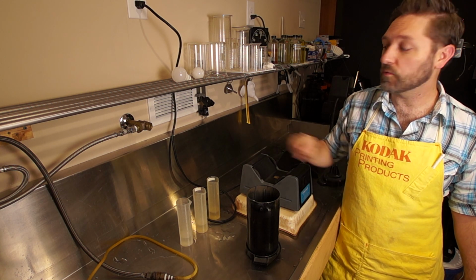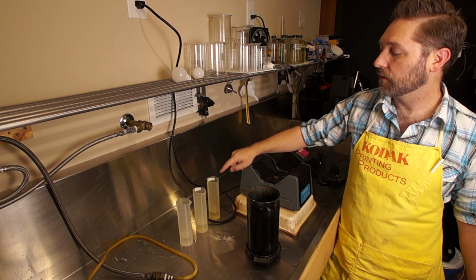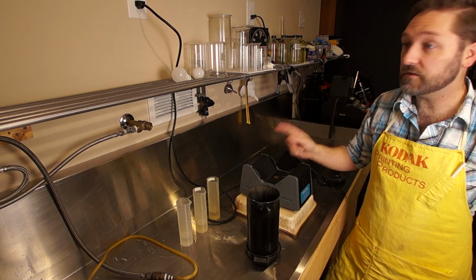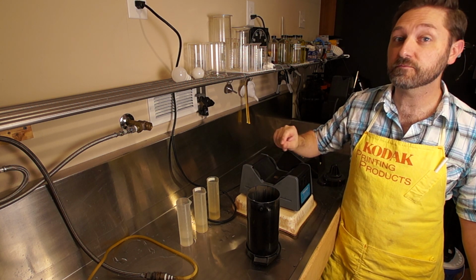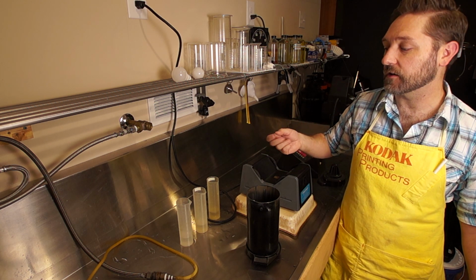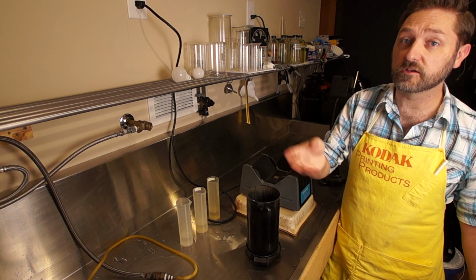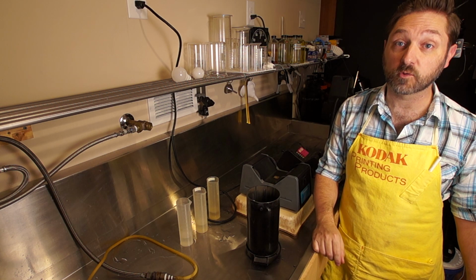In the drum, you only need a pre-wet. It is important to use a pre-wet with a drum, the developer, and then the blix. You can use the stop bath and rinse with the drum if you find that you're getting unnecessary staining or uncontrollable staining. Otherwise, the 3 steps, and then you can wash the print separately in a tray of running water.